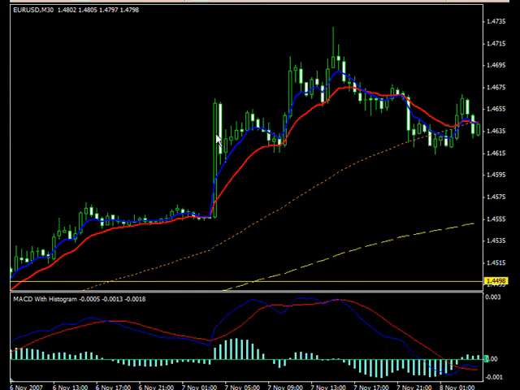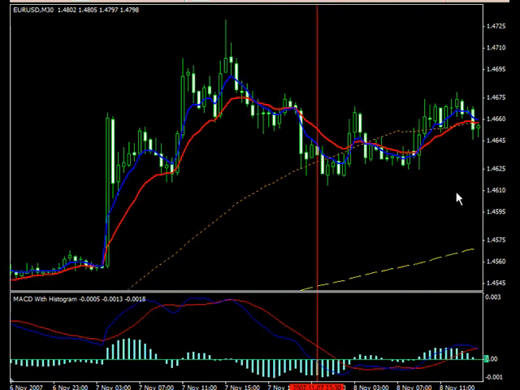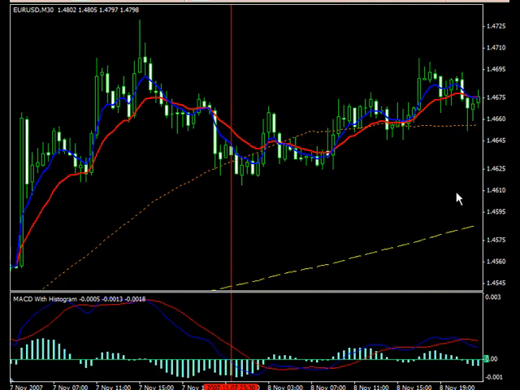That could be just flattening out after the news spike, but this could be where you could also enter a short, close out of your long, go short, and or put a hedge on at this point, just to lock in your profit until we see what the heck is going to happen down the road. Hovering around the 55 a little bit, and at that point, that's kind of where we went south.